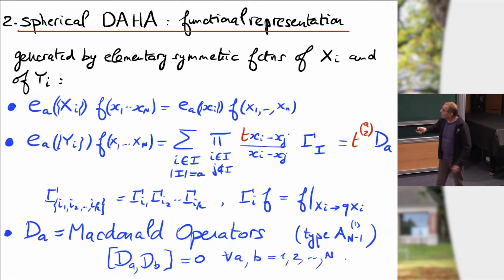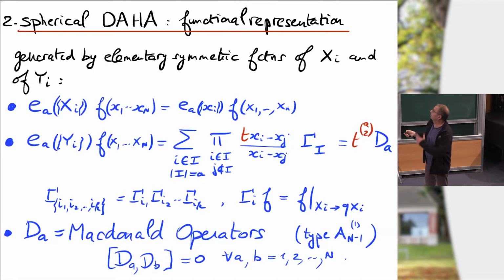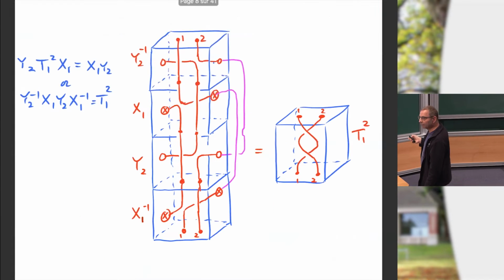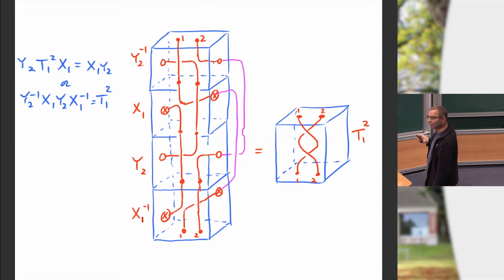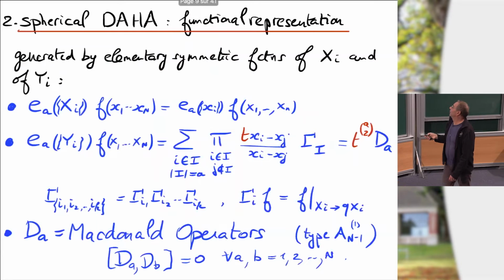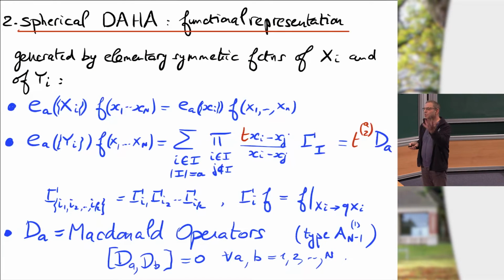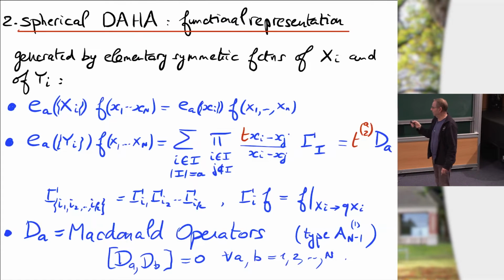Okay, so now I go down one step and to the actual Macdonald. Sorry, yes? Can one say that it's some kind of fundamental group of configuration space of points on a torus? Yes, okay. Yes, absolutely, yeah. So it's just a very nice visual illustration of the relations that were a bit dry, I must say.